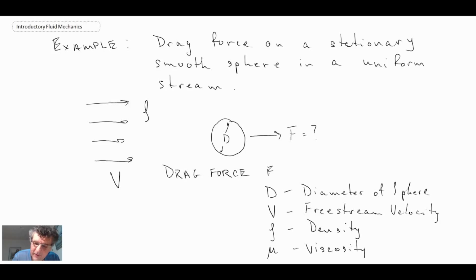So typically when you do an experiment, you should be doing this type of thing. Quite often we don't, because experiments have been done before, and so we just look at the variables. But those are some of the parameters that this experiment will be dependent upon. So if we want to understand the characteristics of the drag force on this sphere, what we can say is that the force is going to be a function of a number of different variables. We can say it's going to change with the diameter, it'll change with the velocity flowing over the sphere, with the density of the fluid flowing over it, as well as the viscosity. And those are some of the parameters, and all of these can be measured.